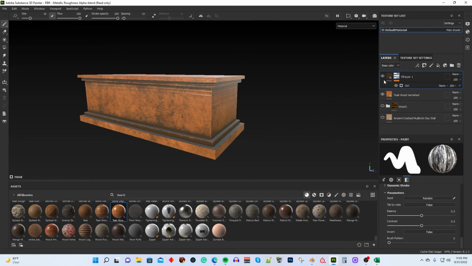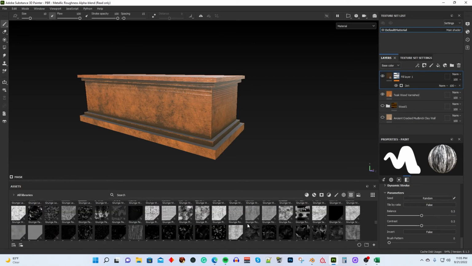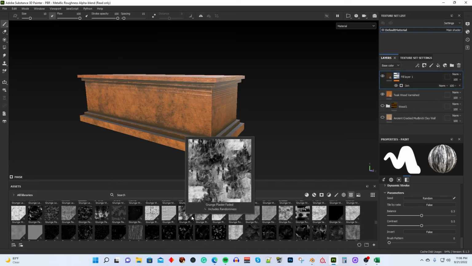Now another way you can do this is using what's on this tab, which is called textures, and they have all these different grunge textures. So basically what I would be doing is manually setting up the same thing that we did here with these generators. The difference is this method uses a fixed 2D grayscale map, right?